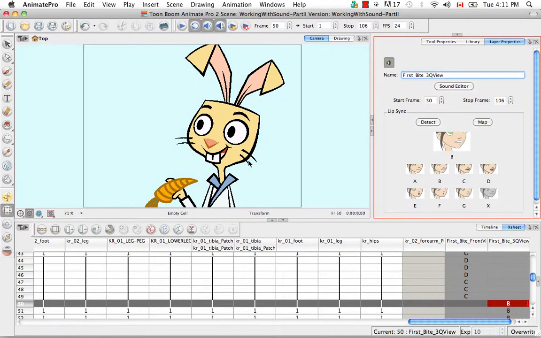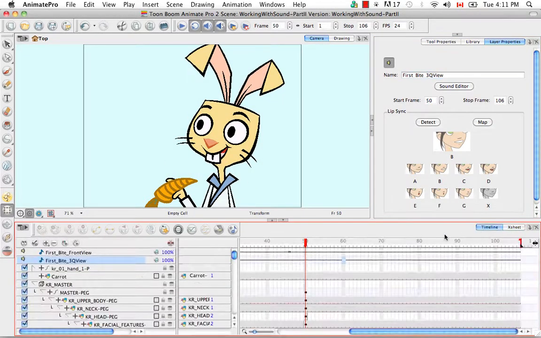And there you go. So now the mouth has righted itself. And if we scroll across, you can see that at the very least they're all in the 3/4 position, and once again you can go through and manually change any of the mouths you think might not be as accurate as you would like it to be. So that's it for the tutorial on lip sync, and it's also the last tutorial in the sound video tutorial series.